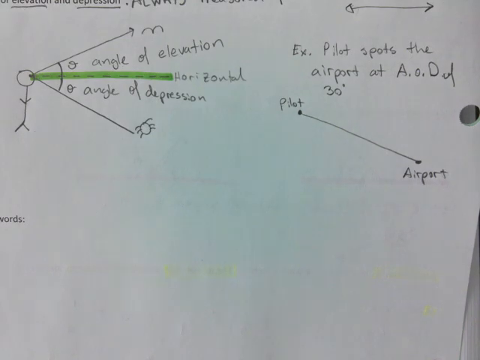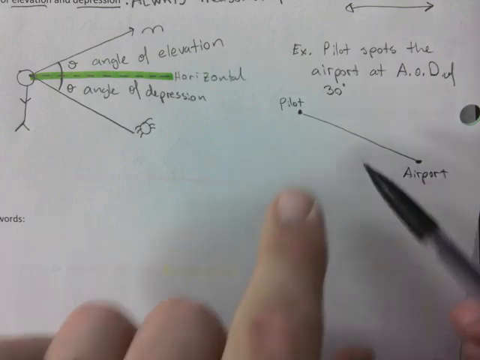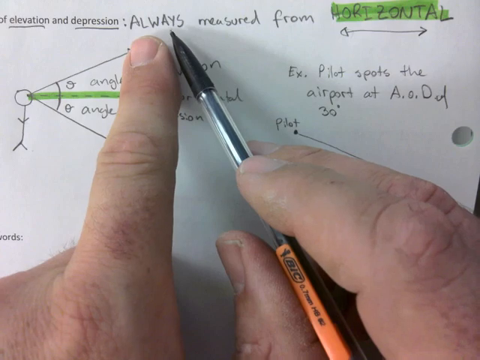That's what's happening. You're higher up, spotting the airport. Where is the angle of depression? Where would you put the 30 degrees? It's just a slanted line. I don't even have another line to put it between, because remember, it has to be in between. What does it say? You're going to go back to your notes perhaps.